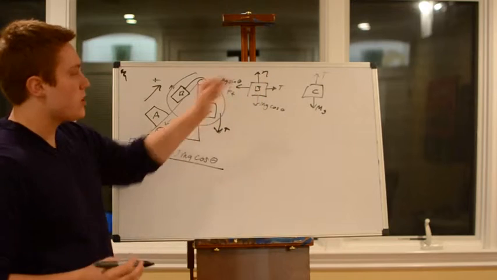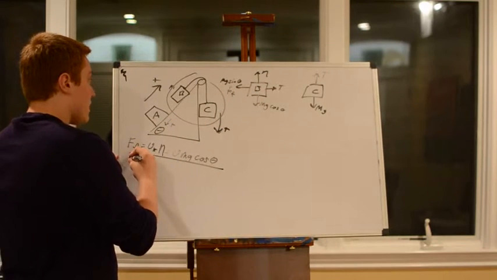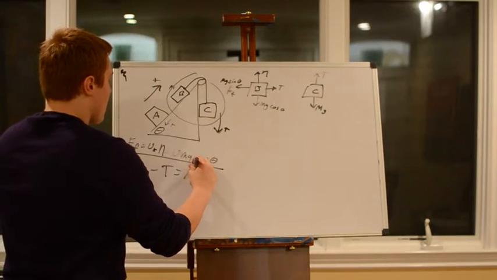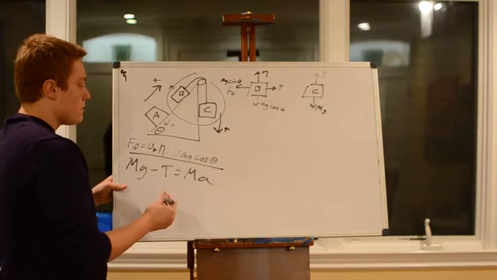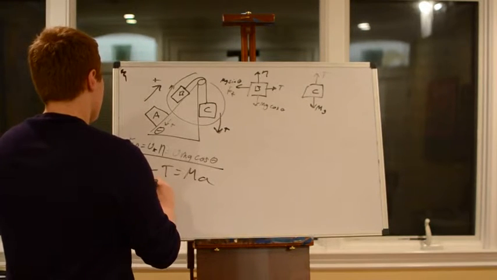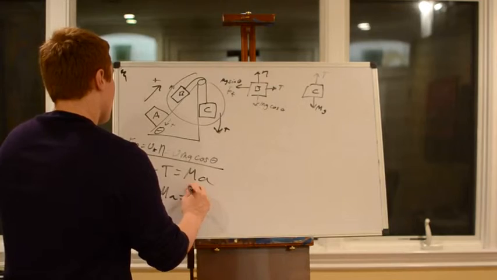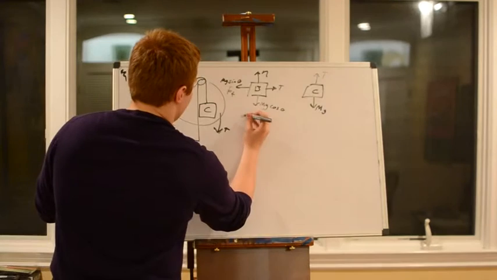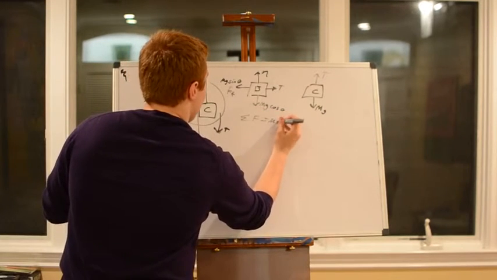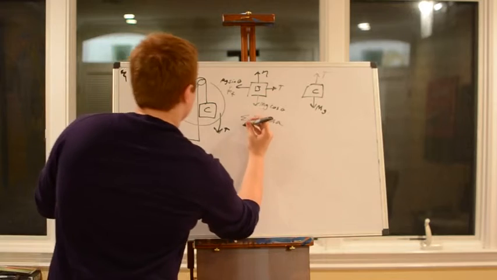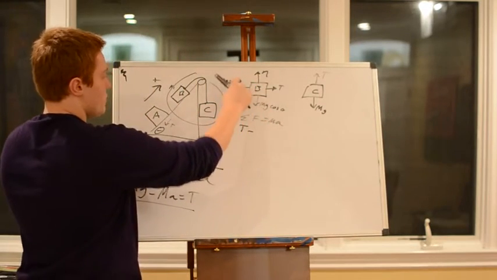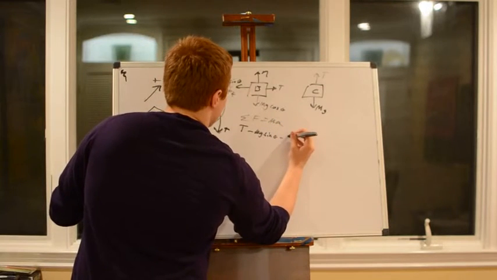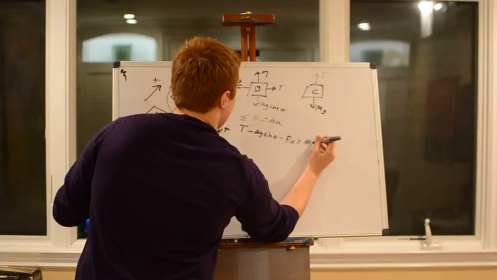And then the next one we want to make is tension. We know that because it's positive downward, it's going to be capital Mg minus tension equals capital M times the acceleration. So we're going to write capital Mg minus capital Ma is equal to tension. So this is our second substitution we can make. So now I'm ready to write Newton's second law, which is the sum of forces equals little ma. And here it's going to be tension minus this quantity, which is two things. So it's going to be minus mg sine theta and minus force of friction equals little ma.